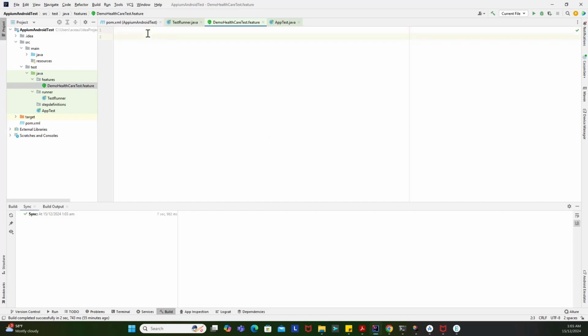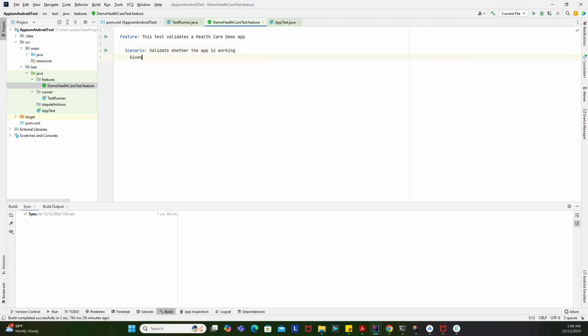So I'll add as a feature: this test validates a healthcare demo app scenario, validate whether the app is working.